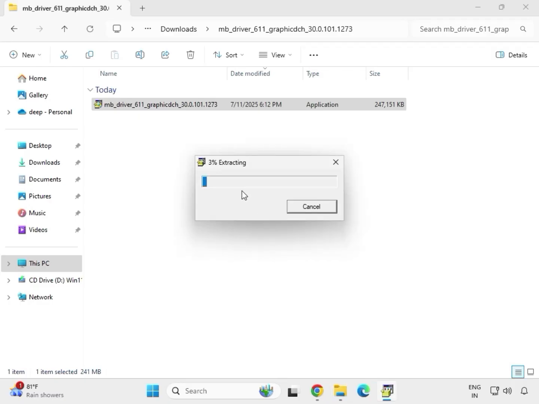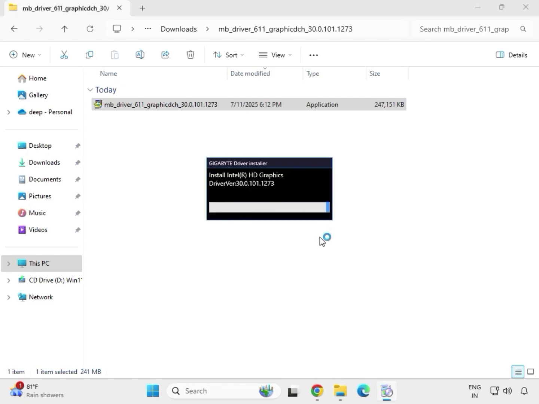Now this is extracting to your system. So you can see this is the Intel SD graphic driver.